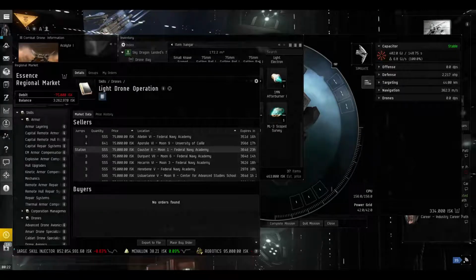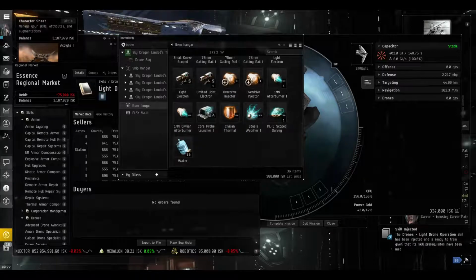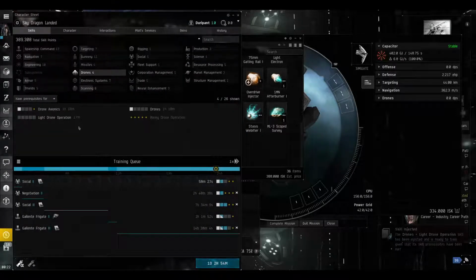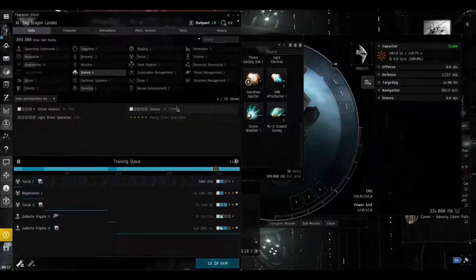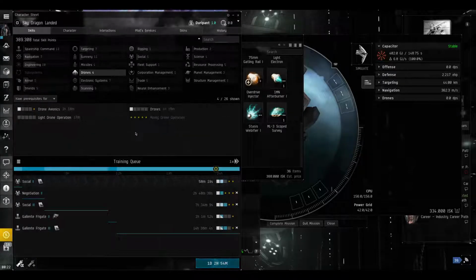So we buy a light drone operation, go to the inventory, inject the skill, and then we could just throw drone operation on top. We go to drones. So you could actually learn light drone operation level 5 when you're not a member, and drones level 5 when you're not a member. So maybe these would be something to look at too.